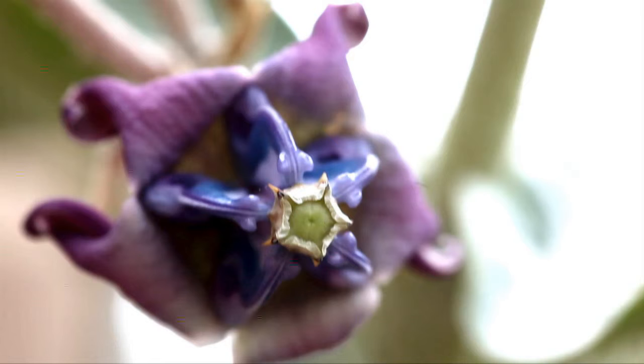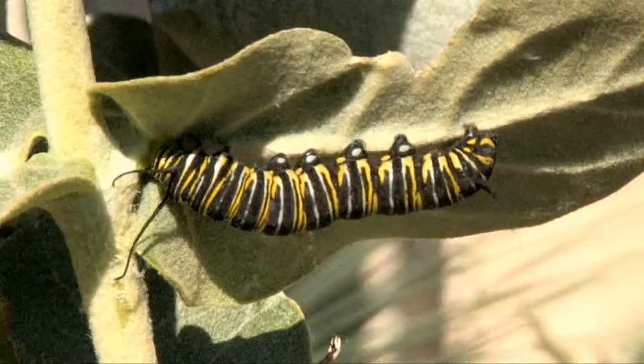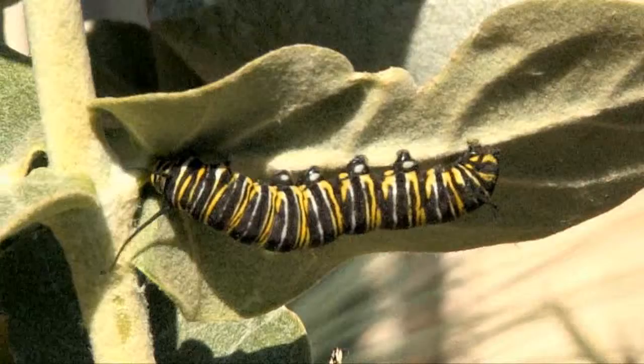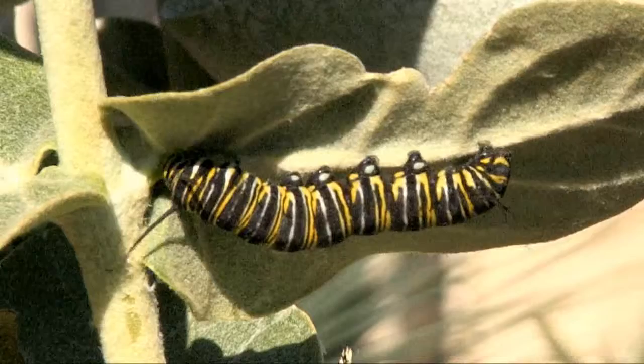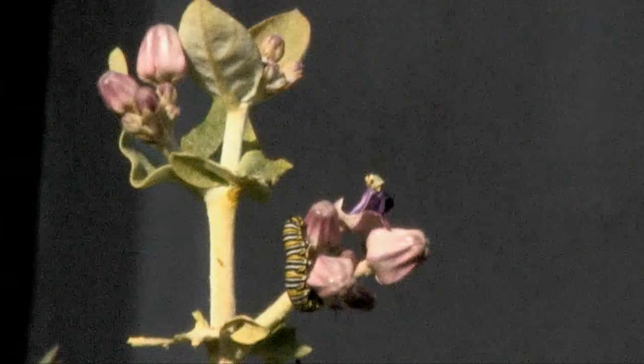Here in the park, Calotropis is here for us to investigate up close. Here's a monarch caterpillar munching on the petiole of this leaf. That's often what they do — they'll chomp on the petiole, the leaf will fall down and sort of hide them. This one hasn't gotten to that point yet. You can see it holding on really tight with the prolegs and not so tight with the true legs, with those little mandibles going side by side, munching away on the leaves of this milkweed family member.